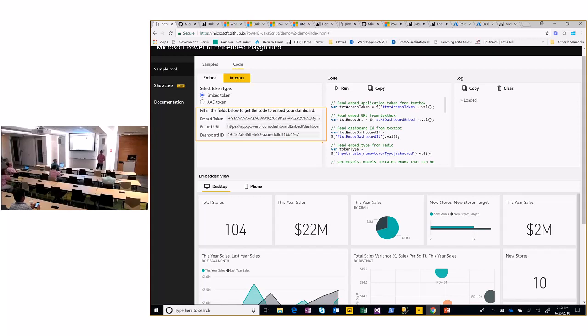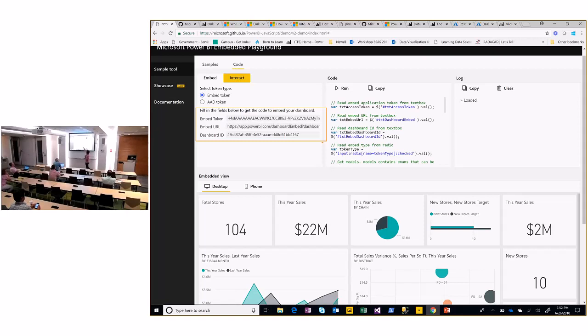If I'm embedding a report, I have to pass in the report ID and so on, right? Before that, I may have to authenticate the users. And based on the authentication, I have to generate an access token. And then I also may have to generate the embed token. Anyway, I will be walking through all that.